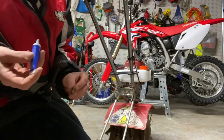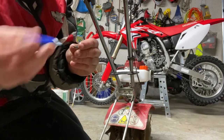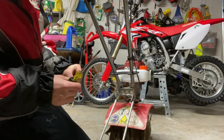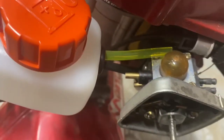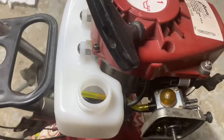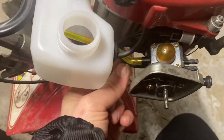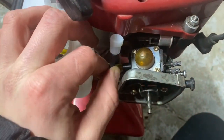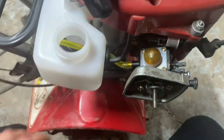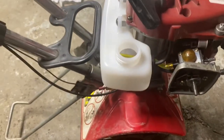I just noticed that plug was sticking out in the way — sorry if that ruined the shot. Applying Loctite to the last screw and zipping it back in. Screws are on, and now all I have to do is connect the fuel hoses. We got the fuel line on, the suction line on, and there's also a small air tube that has to do with the suction. The fuel line was the hardest to get on because there's such a little space, but we got it all put together.